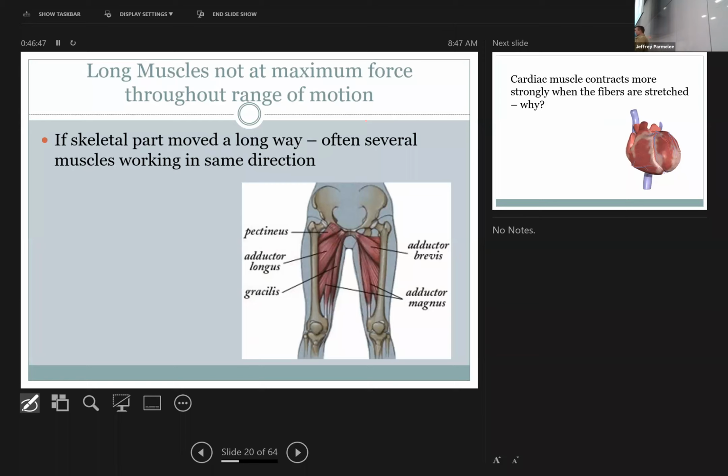But some of them do it when your legs are spread farther apart, some of them when they are almost close together. And when you try to walk up 2 stairs at a time, it's very awkward, it feels weird, it's hard, your muscles are not really working that well, right? Instead of taking 1 stair, it's because they're stretched too much. And there's not that many cross connections. So your muscles work optimally at an intermediate stretchiness.